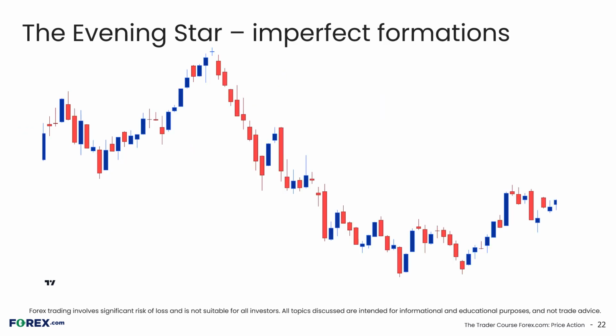We looked at a picture-perfect example of an evening star on our last slide, but as remarked, what made that formation successful was what happened in the follow-through of price action. And if we're looking at daily or weekly charts, that could be a lot of time, and that's a lot of opportunity for change. Another evening star appears towards the right side of our chart.